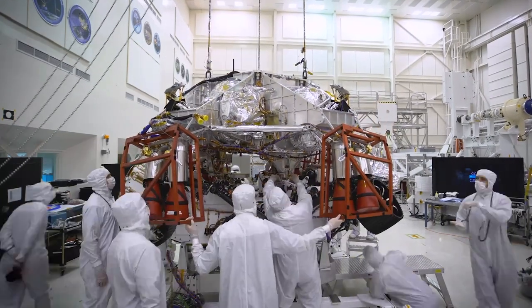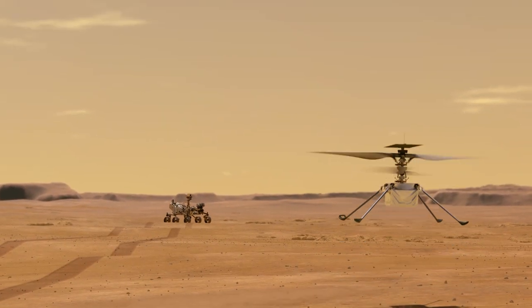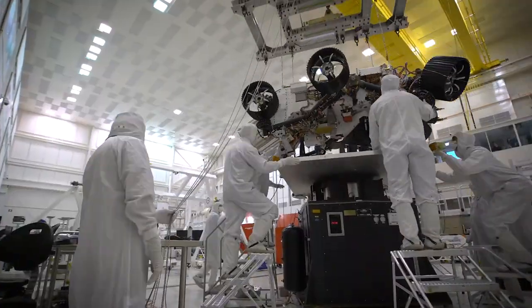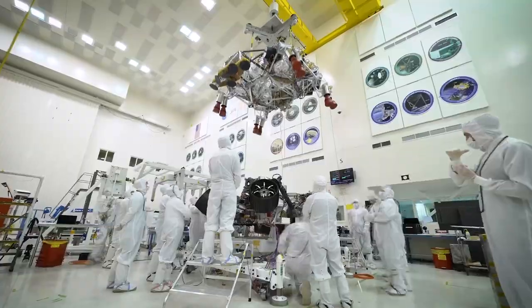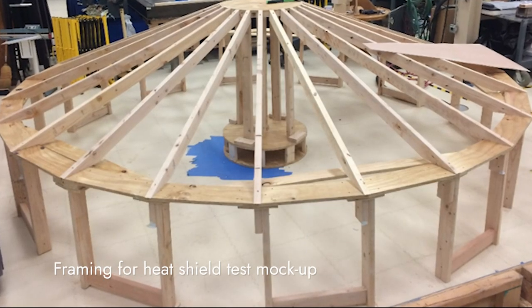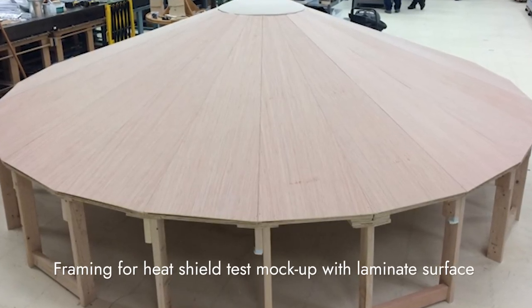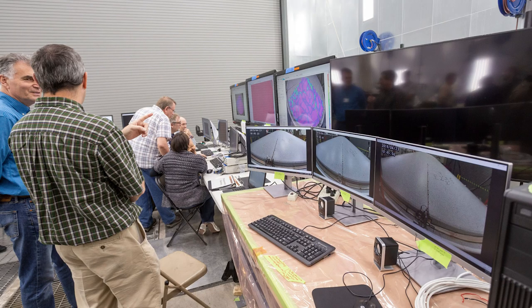The spacecraft is approximately 14.5 feet in diameter and houses the main payload, which is the Perseverance rover as well as a small helicopter. As far as the heat shield loading is concerned, one of the loadings that we typically test is external pressure loading to simulate the entry environment. While the main objective of the test is to demonstrate performance and clear the structure for flight, other objectives include maturation of design tools, to help improve the structural design of future spacecraft. Test analysis correlation is also an important objective.